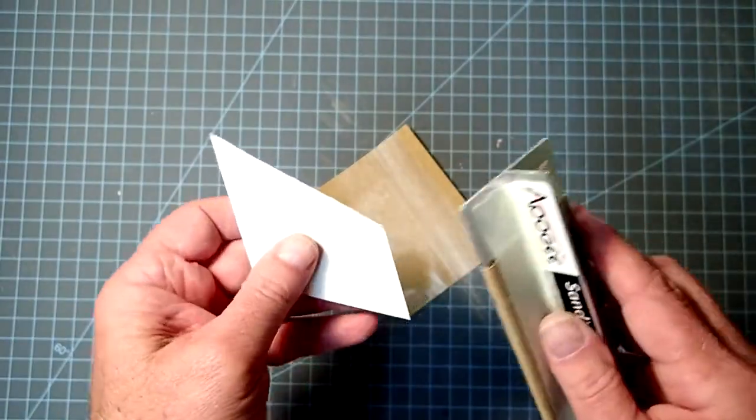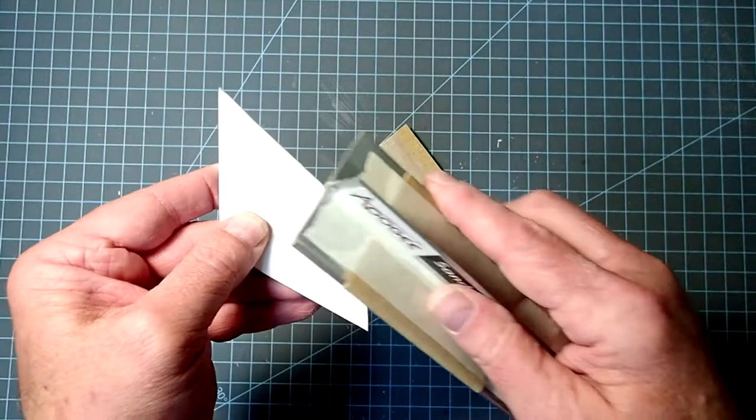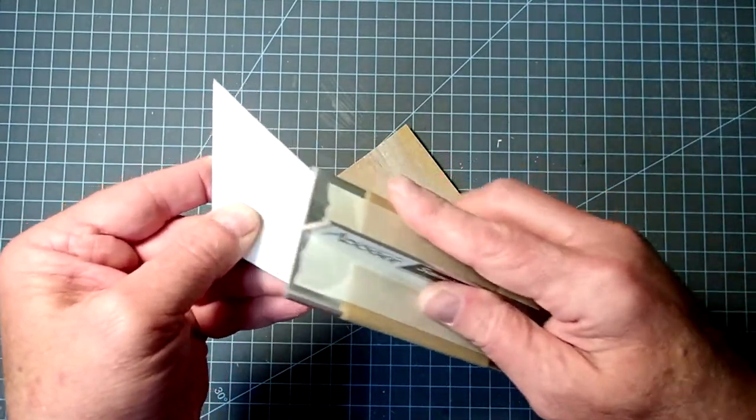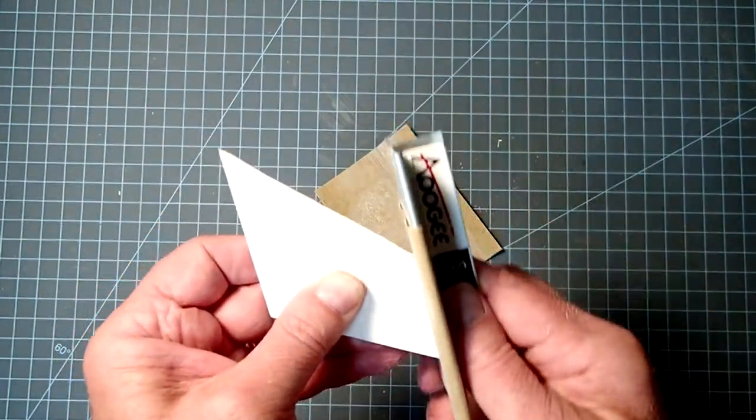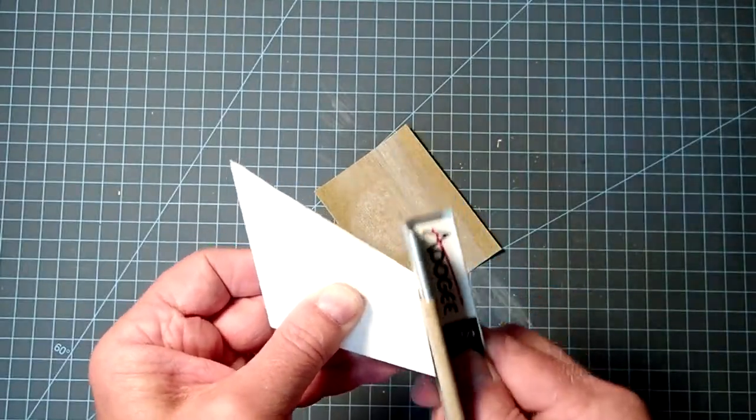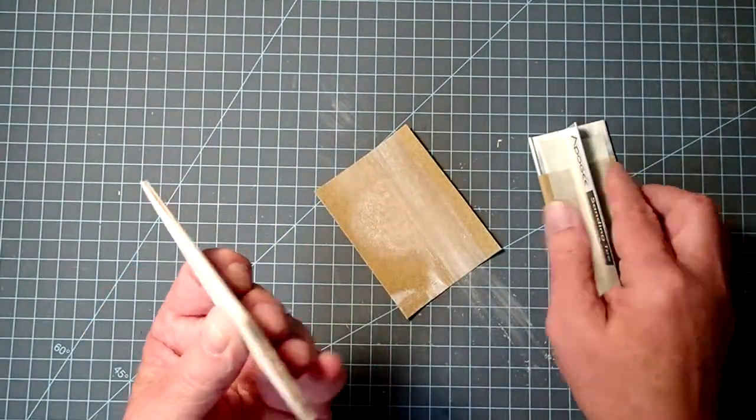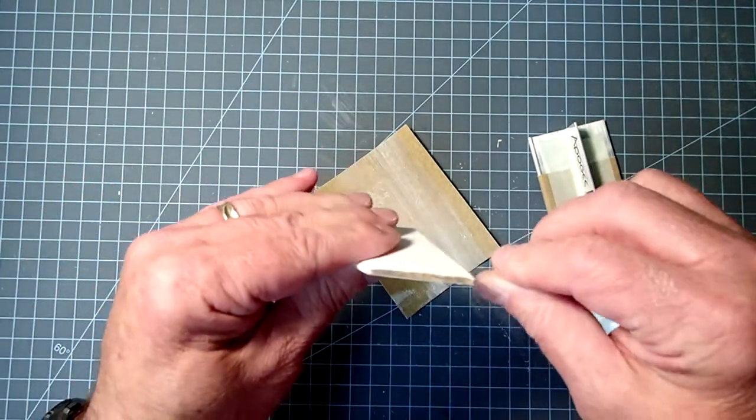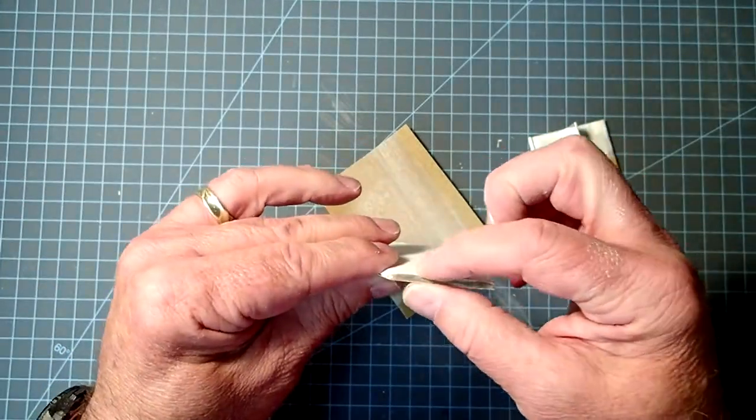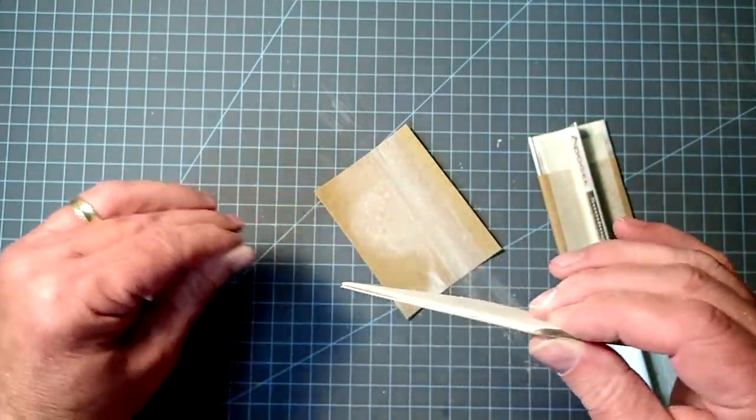Now the advantage to doing this is you don't have to worry about filling the grain in your fins before painting, if that type of thing is bothersome to you. And it also, again, we now have a laminate of paper and wood here that's going to make it a lot stronger.